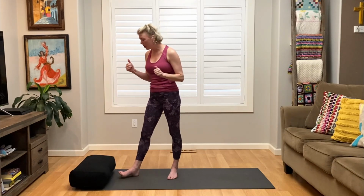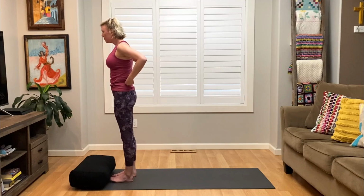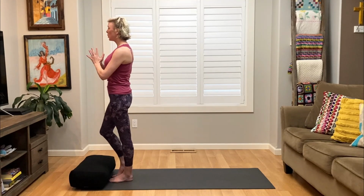The second time around, you get to resource yourself, deciding what really works for you. Maybe some shapes you want to leave the support behind. You don't need it. Maybe others you really enjoyed having it. So take this as an approach of curiosity and exploration around support. At the front of your mat, standing in mountain pose, bringing the hands to heart center. We'll shift the weight to the left foot and start to lift the right knee.